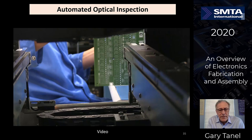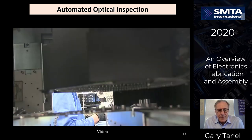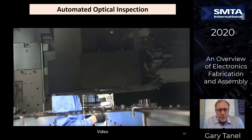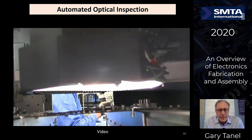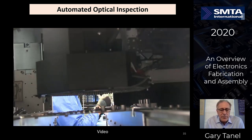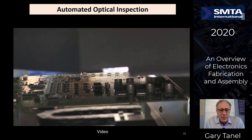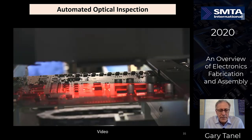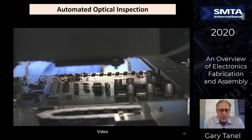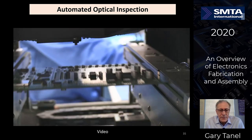I'll show you a video here as the operator loads the circuit board into the machine. It takes pictures all the way down the line. You can see the top and the bottom of the machine over here with the LED lights, taking multiple component sections at a time, and then processing the visual images to make sure that all the components are in the right place, proper solder joints, proper orientations, parts are not tombstoned.